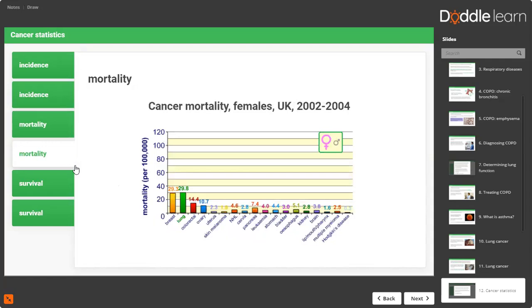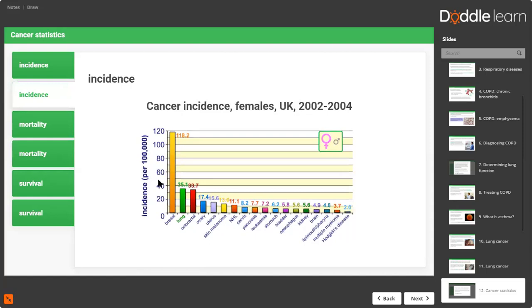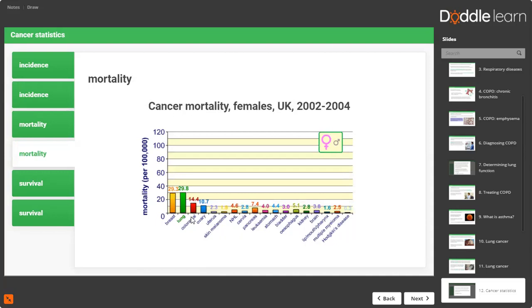And then in women, lung cancer actually has a slightly higher mortality rate than breast cancer, which is crazy when you look at how many women are diagnosed with breast cancer. So again, that's showing you how severe lung cancer is and how much more aggressive lung cancer can be compared to breast cancer. So yeah, and then the others follow a very similar pattern.